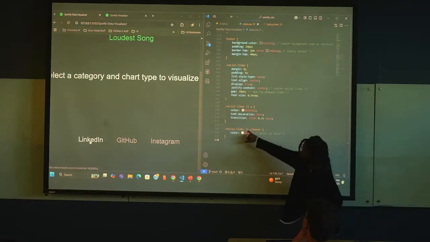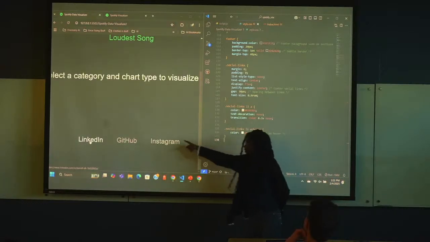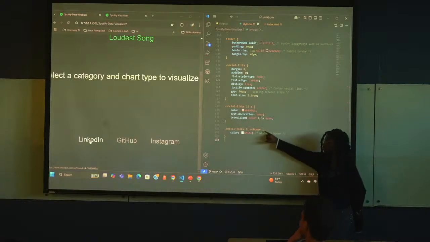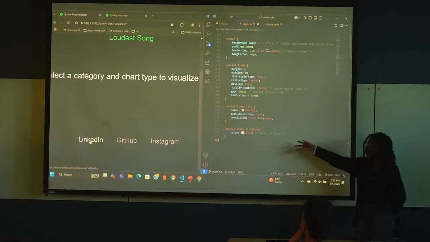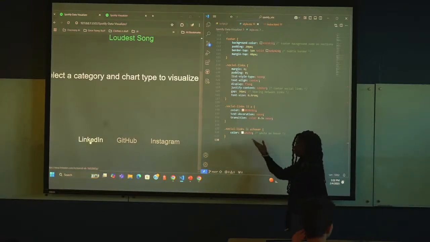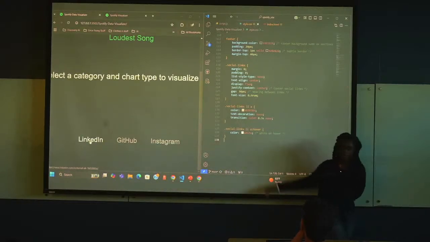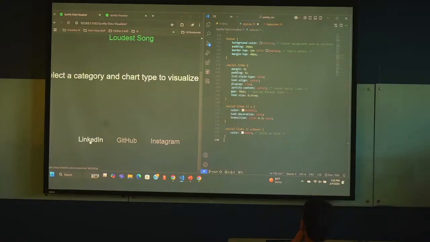We select those list items, and then we select the actual anchor tags within them, which give us those links. And we select specifically the pseudo class hover by using a colon and then the actual pseudo class we want to select. Again, hover. The thing that we want to change when you hover over this is the text color to white. So we just simply apply that there. And that's when those styles are applied, specifically on that element when you hover over the text.